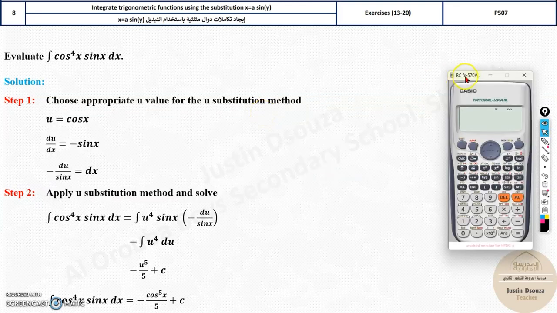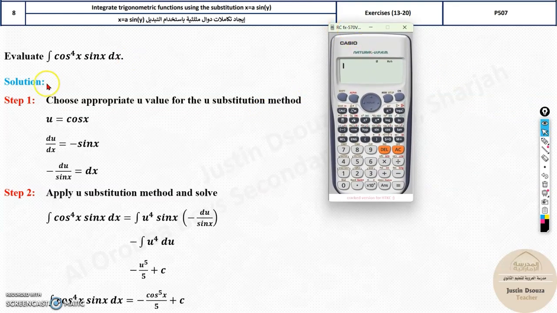Take your calculator. Over here, all you need to do is assume some x value. It can be any value, but you must be careful. If it's a rational function, don't make the denominator 0. Say for example you have 2 minus x. Don't make x as 2 because this will become 0, undefined. You can't solve it. Now over here, since it's trigonometry, you need to make it in radian first. Shift, mode and 4.